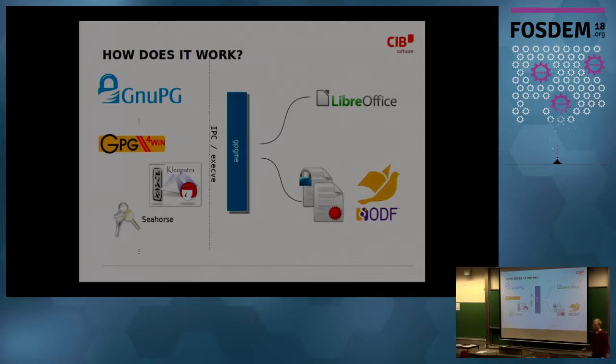LibreOffice does not do very much with the actual signing. We use existing toolkits like the GPG agent and the GPG program that is already there. So we also can't make big mistakes with the actual signing process. There is some inter-process communication between LibreOffice and the GPG agent. We use the GPGME library, that's a C library for using this signature and encryption stuff. We actually use GpgMEpp, a small C++ wrapper around this. So our work was on the LibreOffice side, integrating the existing programs.